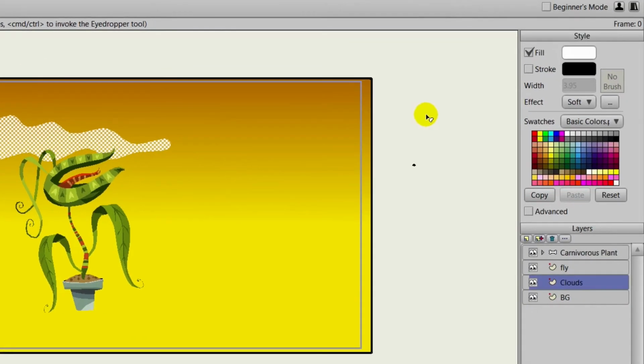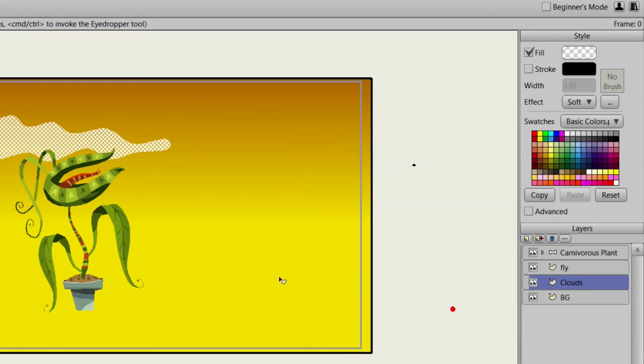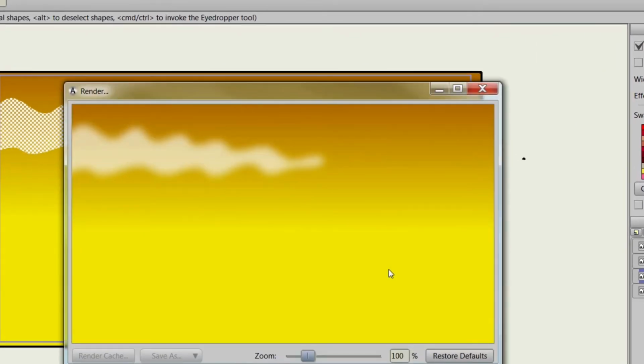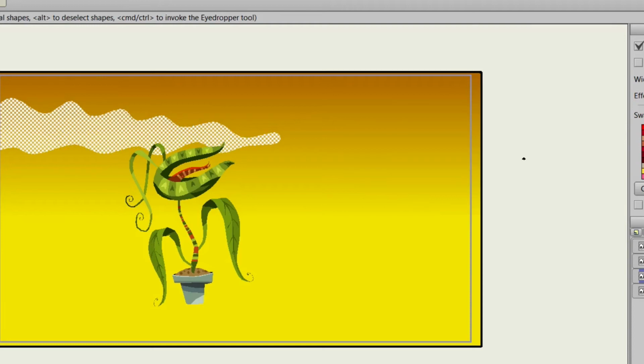And let's go back here to the color, and let's add a little bit of transparency. You can see we have this meter right here for the fill color, and we can just bring it down as far as we want to make the effect transparent, and you can see that's reflecting on the left side where the cloud actually is. When we render out, we can see now it's looking good.